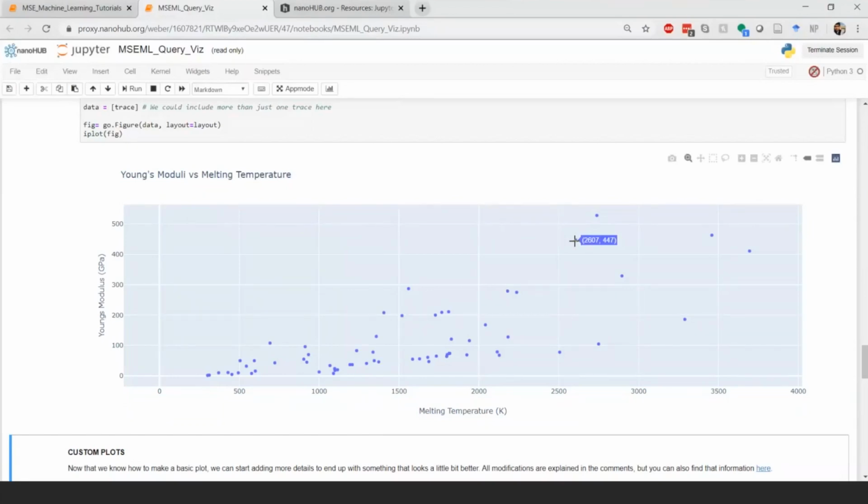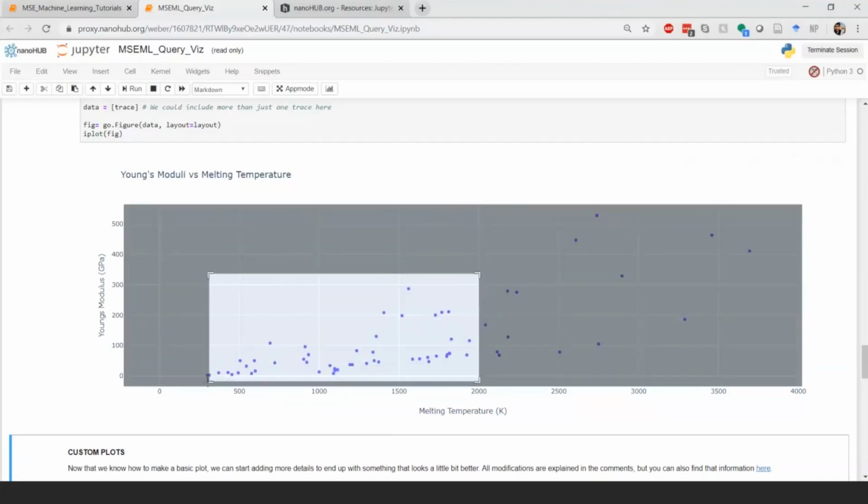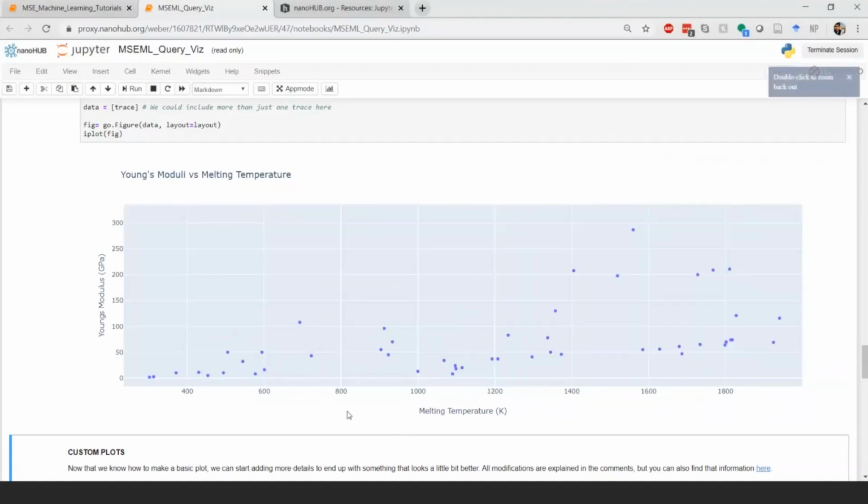Another feature that is really useful for these plots in Plotly is that imagine you have this graph. Imagine this was not a Jupyter Notebook, it was like a PDF. You can see that here there are a lot of points. And in a publication, you would see a little square with a zoom in on those points if they were important. But in these interactive plots, you can actually zoom in on the plot. Like I want to select this region, and you can get a bigger version of the region that you wanted to see from that graph.